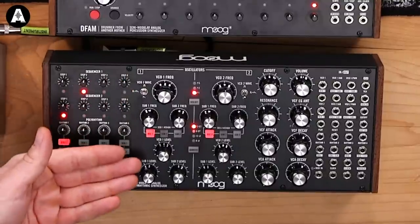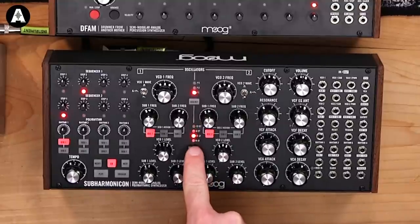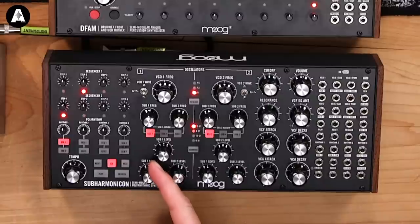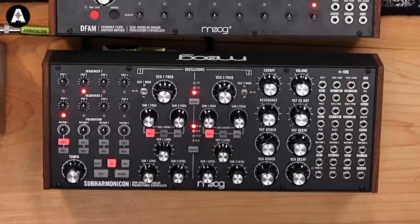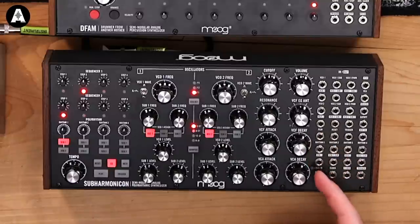As you've been messing around with this, you've probably worked out you've got two main oscillators, and those can be freely tuned if you turn off the quantization. There's a little quantizer button so that everything is locked to a musical scale. But the sub-octave generators are a bit weird. They use 16 harmonic divisions of VCO1 and VCO2, which is to say that you can't quite freely tune them. And I think what you found is that the scale you choose and the melodies you choose have an interesting interaction. It's experimental. You don't always get it right, and you do need to play around and find their happy spot. And then there's a filter, which is the classic Moog filter. And then you've got decay and attack, both for the filter and for the VCA, which is volume.